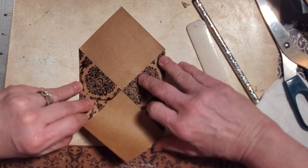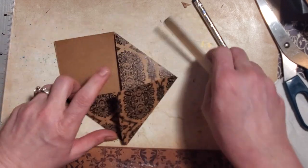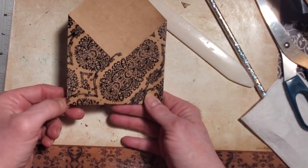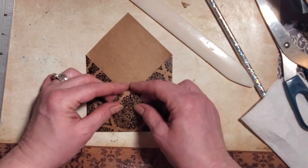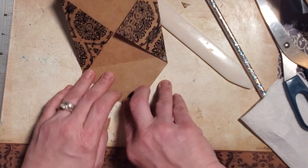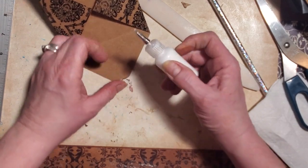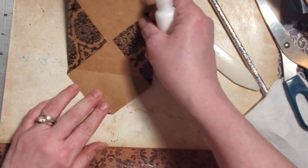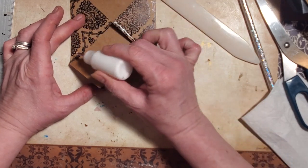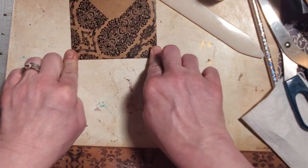So what have you guys been doing this week? Have you done any after-Christmas shopping? I did go look at our Walmart. That one looks better — maybe that was the problem. It's still a little bit off, but not nearly as bad. I went to our Walmart here in Coolidge and they didn't really have anything I wanted left over. I almost got some ribbon, then changed my mind — I have enough lace and trim and ribbon, and if I'm going to get some it better be because I really want it, not just because it's on a good sale.